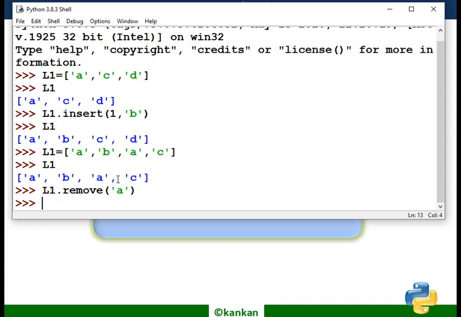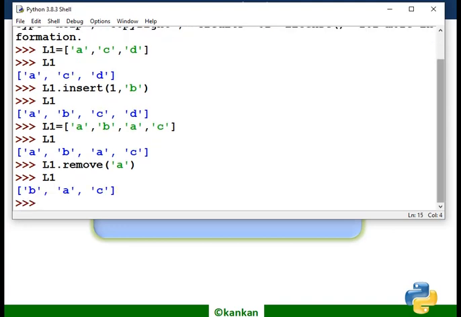There are 2 items with the value A. So test what the output is for this one. The output will be B, A and C. In that way I can delete any existing item within the list by its value. And the corresponding index values will be shifted from right to left.